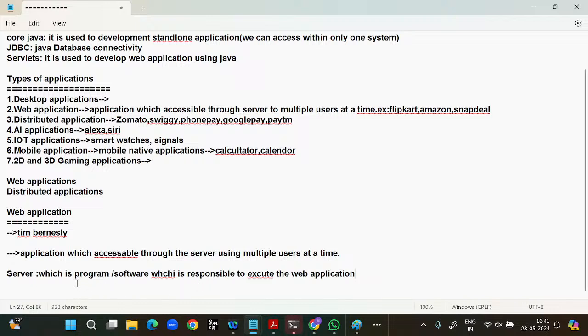So here we try to know what it means by server: a program or software which is responsible to execute the web applications.